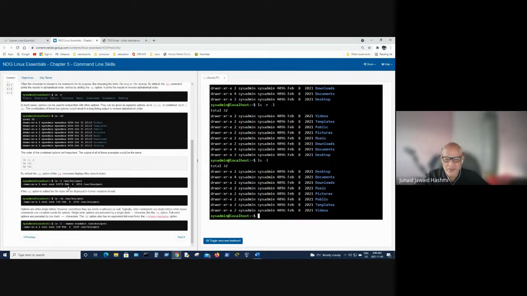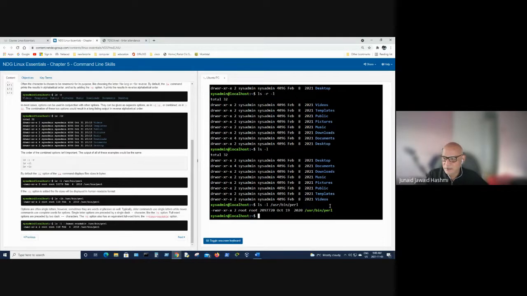So if you type ls -lh, let's look at the size of this command. The size is, okay, root 2900. Do you know how many megabits this is?